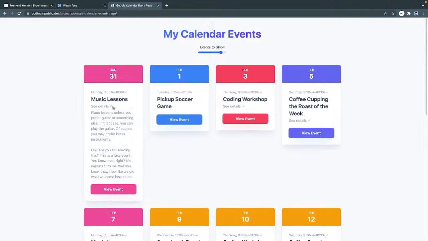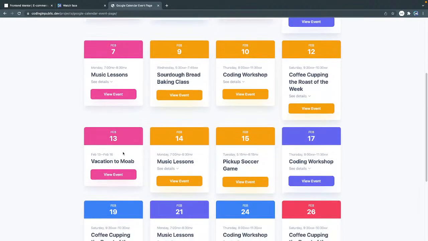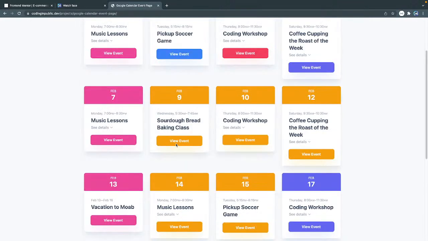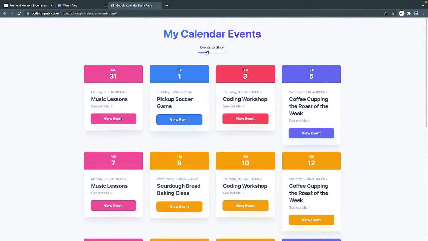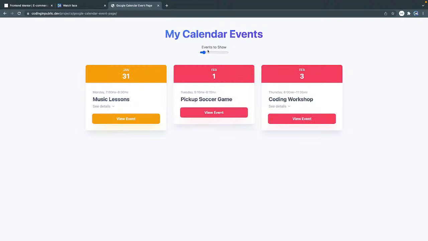And you can see it expands out here on anything that has details. Those that don't have that, you actually have the day of the week, the time, and then some of these, like let's see, right here it just says a date because it's an all-day event. And then all these colors are randomly generated, and you can, again, decide how many events you want to show. And all this is pulling from live Google Calendar data, and we're going to set all this up. I think this isn't next week, but the week after that. So anyhow, both of these I think are a lot of fun.